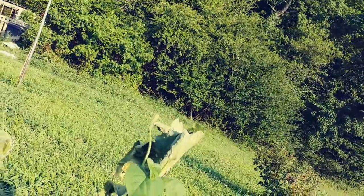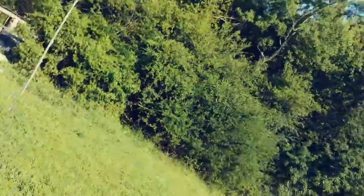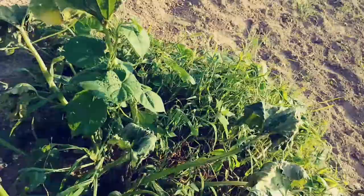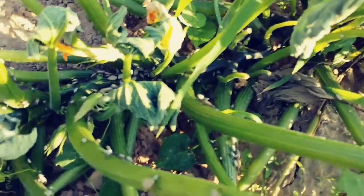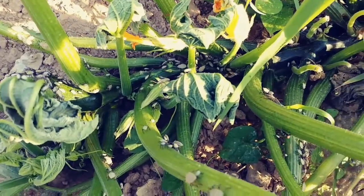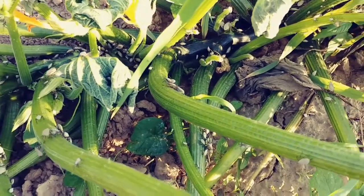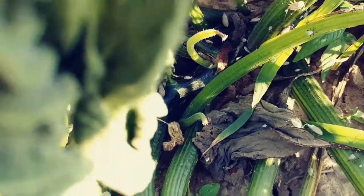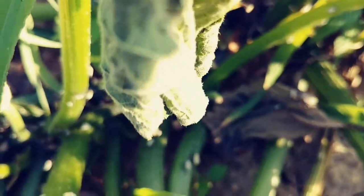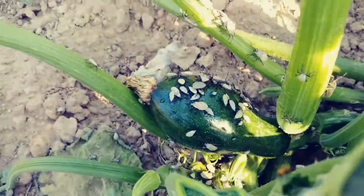They just totally wipe out your garden. Now, how do you get rid of them? Well, some people say you can leave a piece of shingle or two boards out in the garden overnight and they'll get up in between there, and you can come back the next day and smush them. Or you can put some organic pesticides on there — I try to stay away from that kind of shit though. Or you can knock the eggs off on the ground, scrape them off — beetles eat them. But damn, look at how many squash bugs we got.